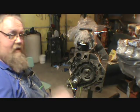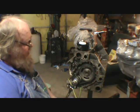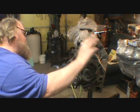But everything is going. I decided I better put the timing chain and gear on so the cam's rotating. I've got 2 pistons in.